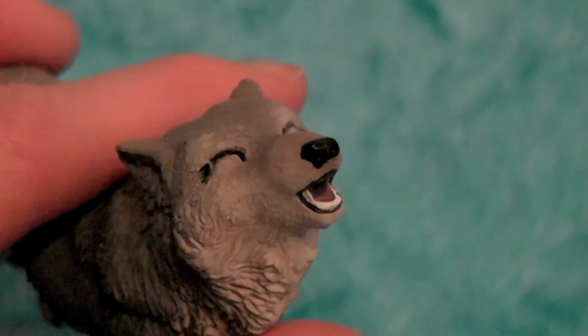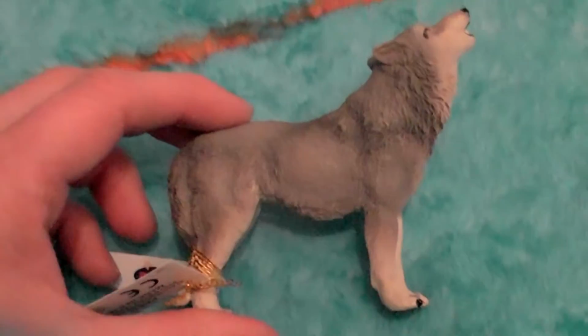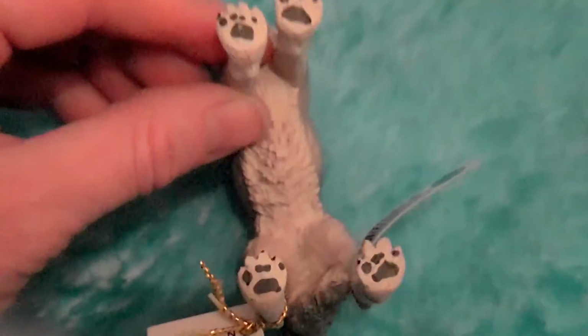And the male has been designed in a holding position, so he holds. And I love the teeth. It's well made, with his eyes closed. And he's just standing up. And too bad the tail is hidden between his legs. You really should see the tail. It's really hidden. As you can see here, he has no breasts on him, so see, there's a difference with a female. So this is the male.